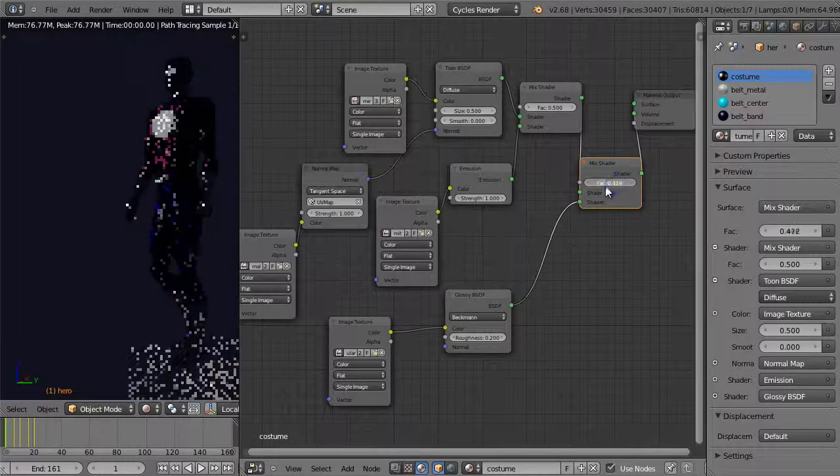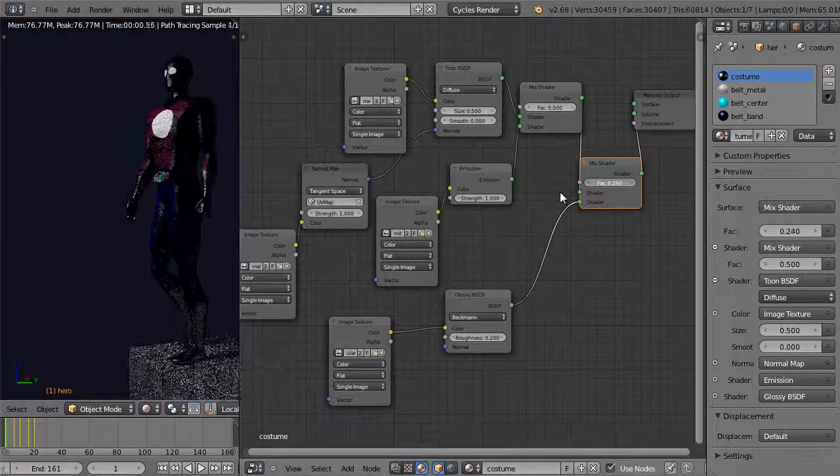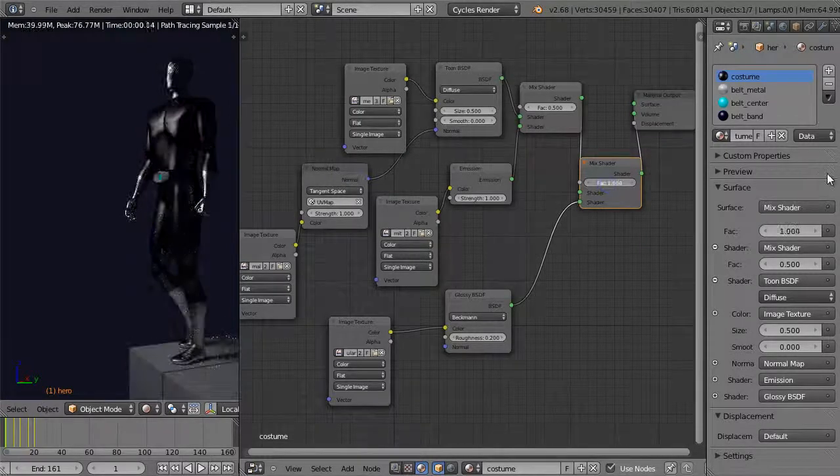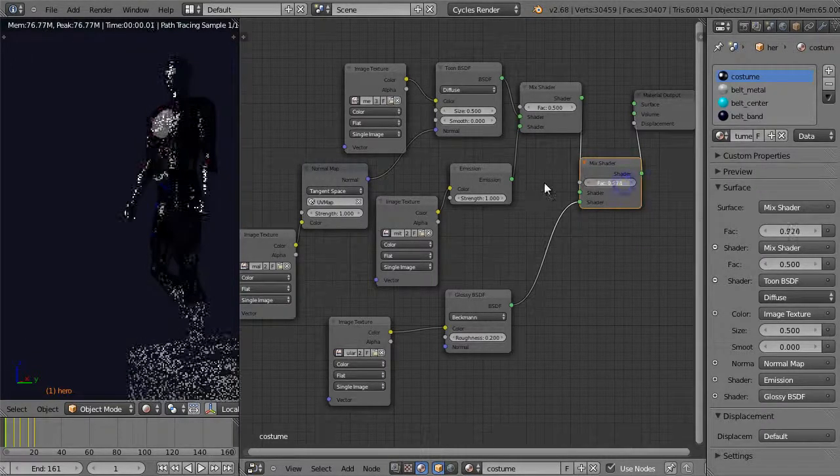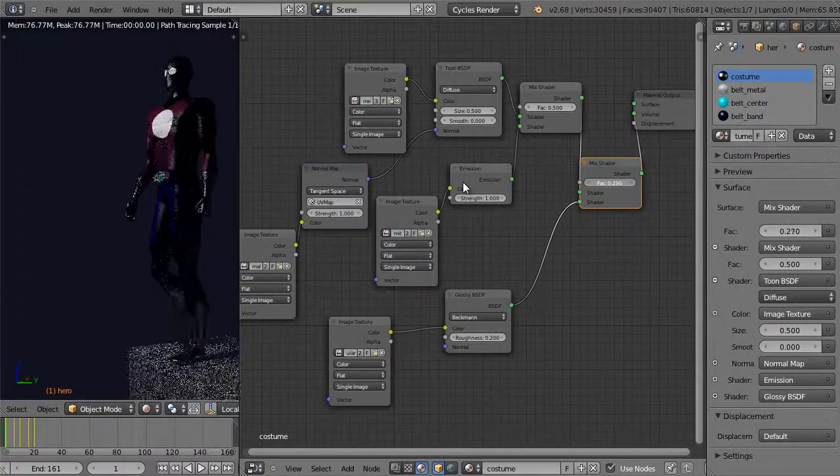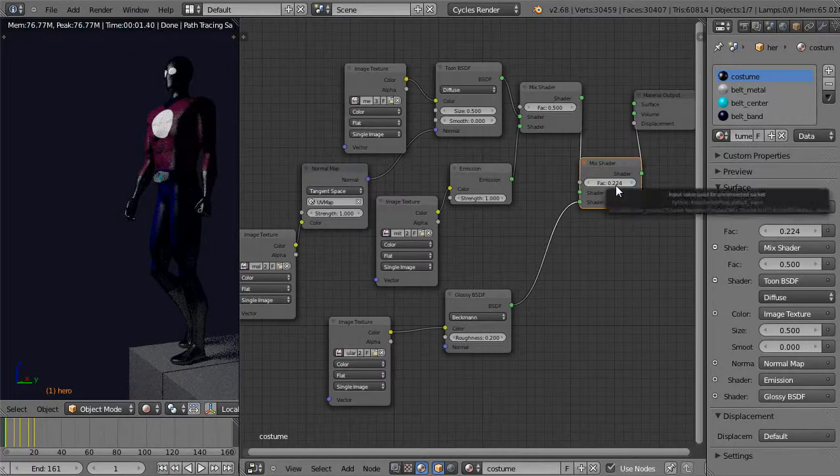You should probably mix it a little bit less. You know, if you had it all the way to 1, you'd see his boots are really shiny, because that's where we're letting that specularity through, remember on the map? So we'll just cut this way back.